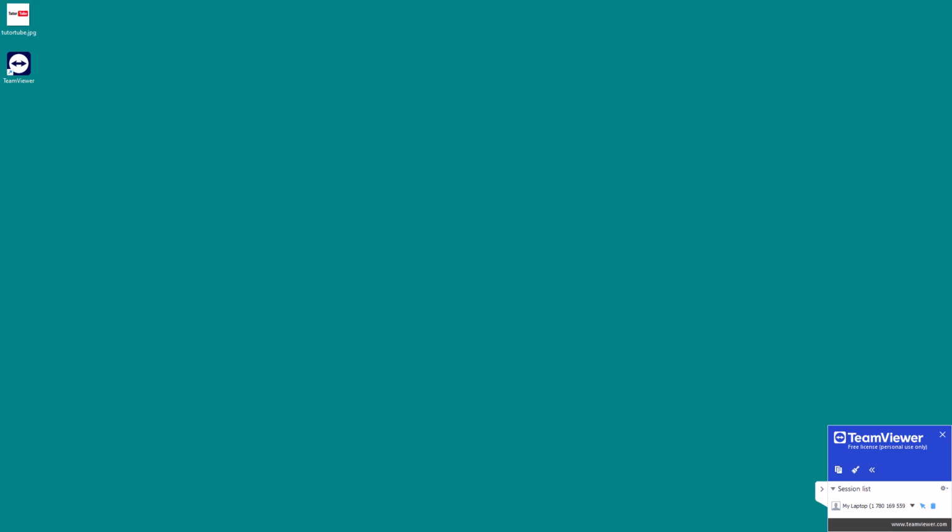So right now you can see that someone else is accessing my computer. That is because I can see the TeamViewer box right here. So you can see that I can go ahead and, let's say, for example, expand this, see who is accessing my computer right here. And I have an option to allow control or allow clipboard right here. Let me just close the connection right here.